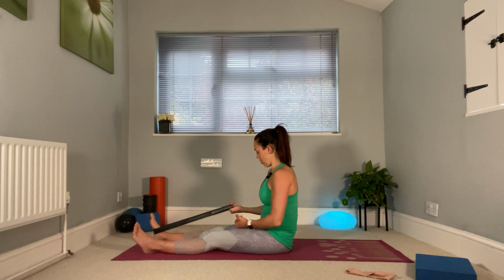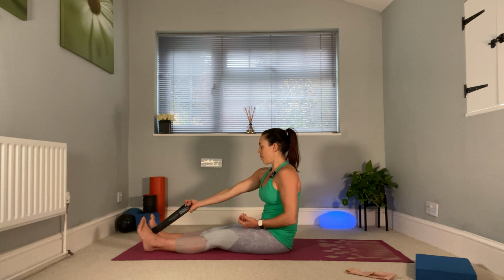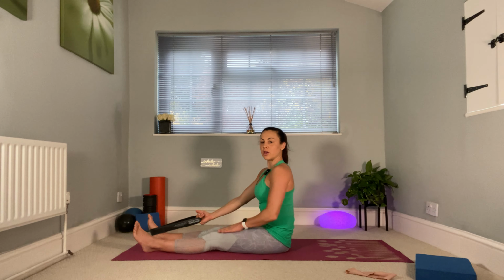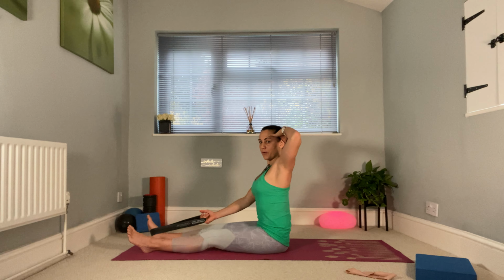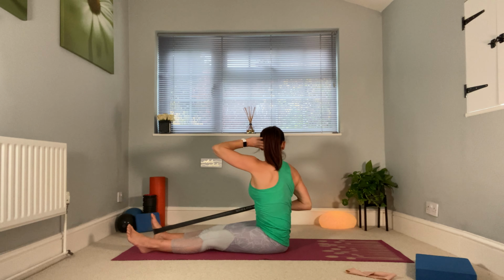And what we're going to do is we're going to keep the palm up, we're going to pull the elbow, and we're going to rotate to the right, keeping everything else still. Now you can either just rest your hand down on the floor or the thigh, or if you want to make this more of a challenge for your posture, put your hand to either your forehead or the back of your head. Breathe in. Pull round to the right.